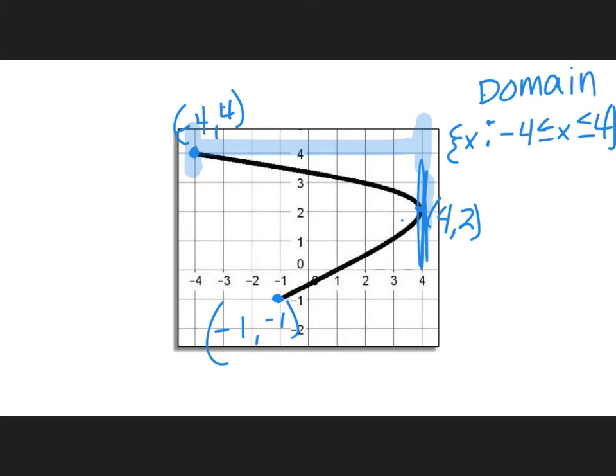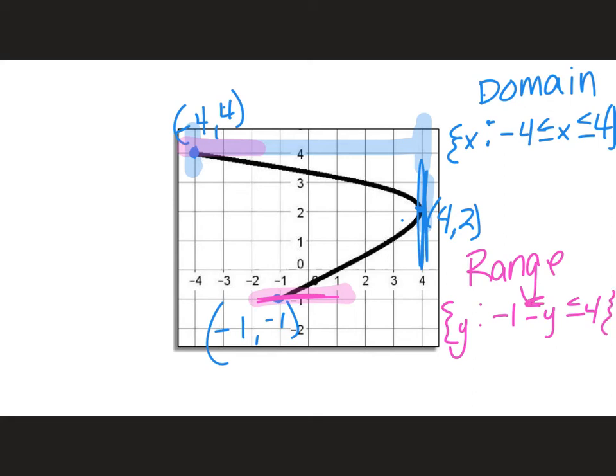Now let's look at our range. Our range is bottom up. So the least value when I start writing my range, start with a bracket, I have a y. My least value is down here at -1. My greatest is a +4, and everything in between. And I do use the equal sign with that inequality because it does include that point. So this continuous graph is good because it has a starting and a stopping point. There are no arrows involved, so there's no infinity to worry about.